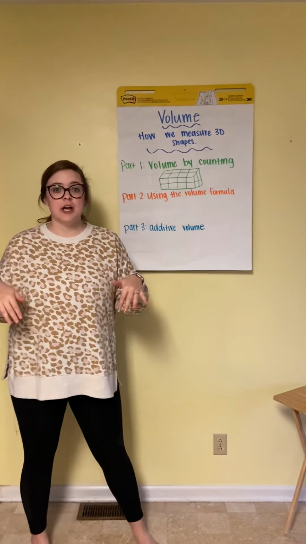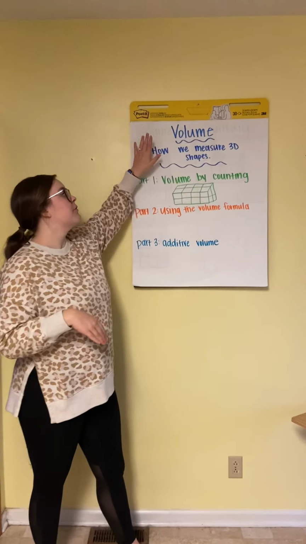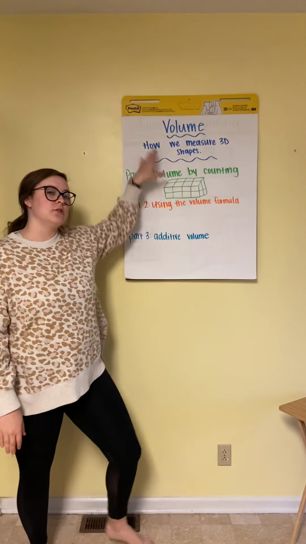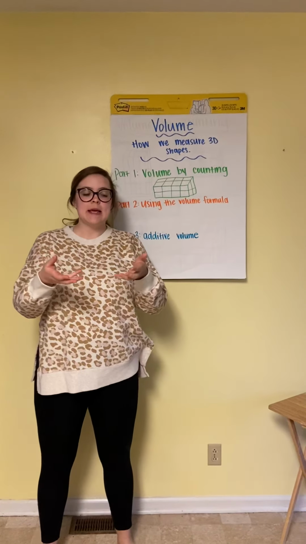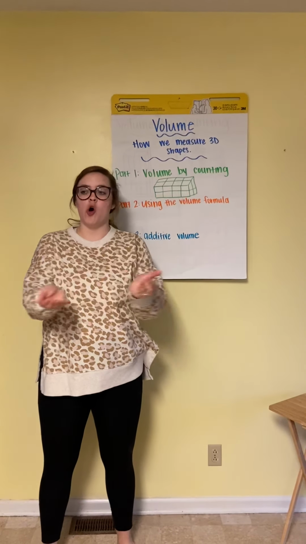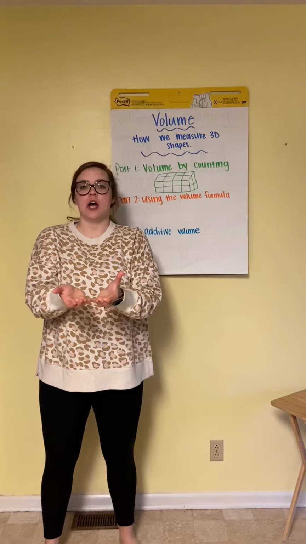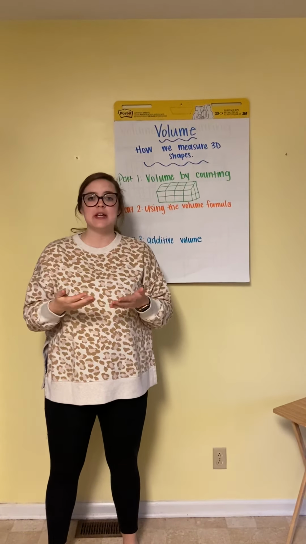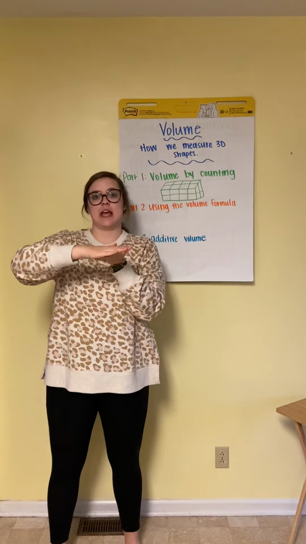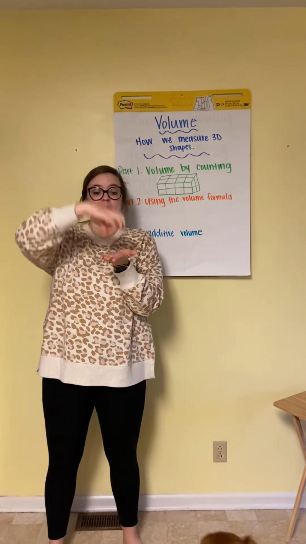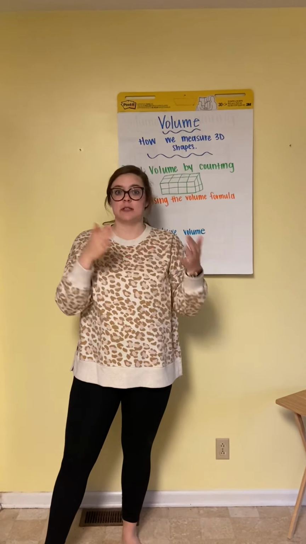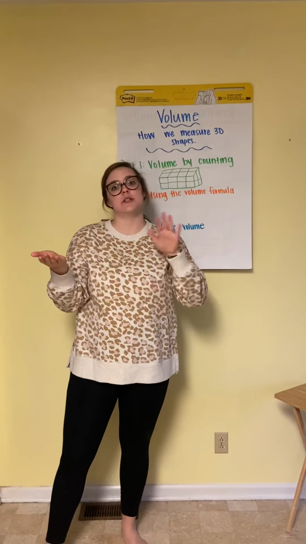So for your introduction, volume is the way we measure 3D shapes. And so you'll see what I mean in just a second, but it's the way we measure what the whole shape is. Not just one side of it or not just one part of it, but the whole shape. And remember, a 3D shape is not a flat shape. It's one that comes off of the surface. So like a cube versus a square. A cube is 3D, a square is 2D.